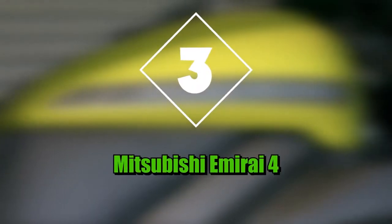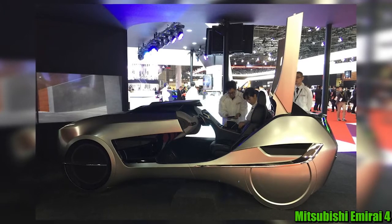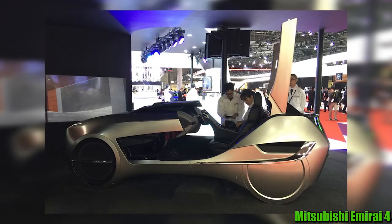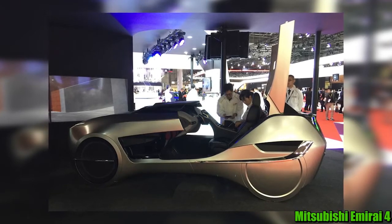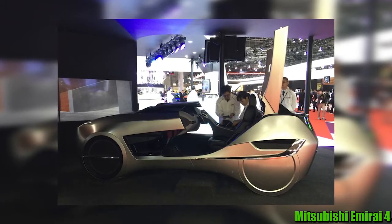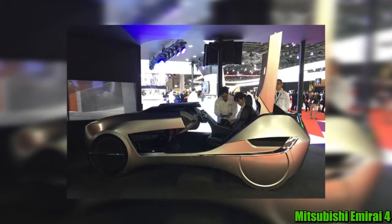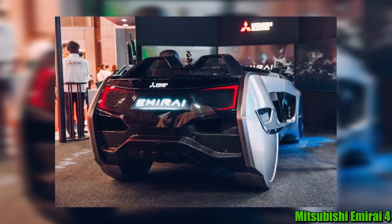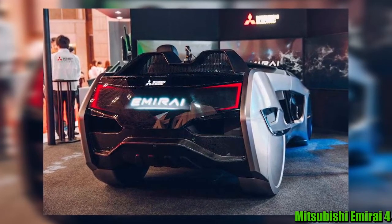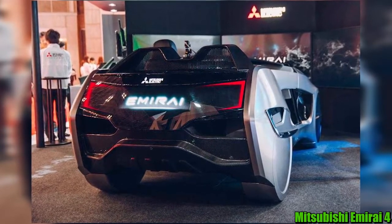Number three: Mitsubishi MRI 4. Next up, we have a sharp-looking car from Mitsubishi. The MRI 4 can be autonomous, but you can also drive it yourself if that is more your style. The displays on the interior show an augmented reality view of the outside world inside the vehicle to give the driver more clarity during low-visibility situations or when using navigation. It's equipped with biometric authentication and can monitor the state of the driver while in operation. This car can also pick up on lane usage and even detect the position of other cars and avoid reckless drivers.